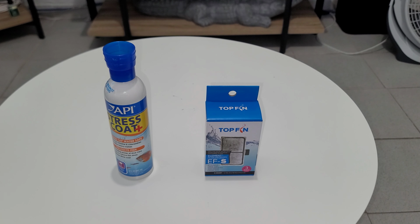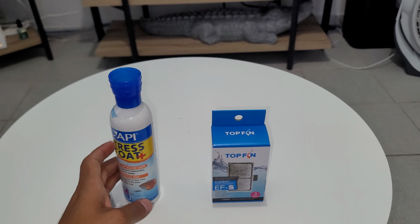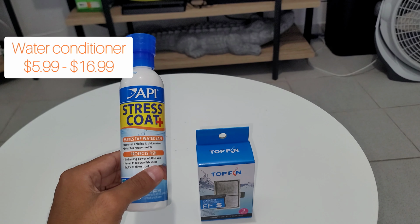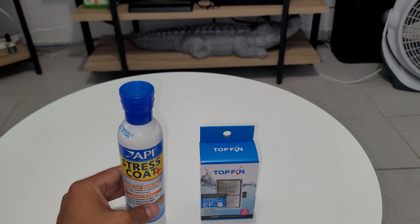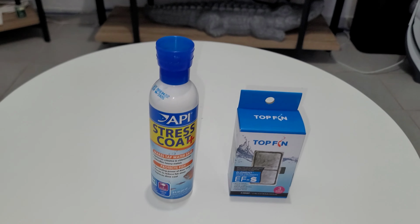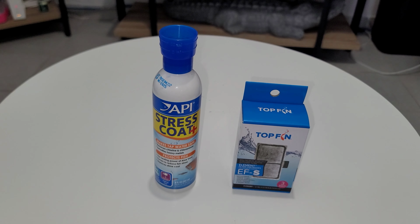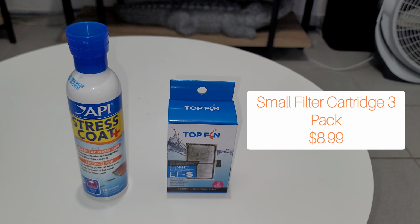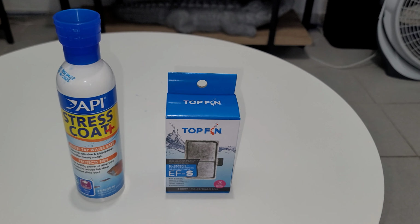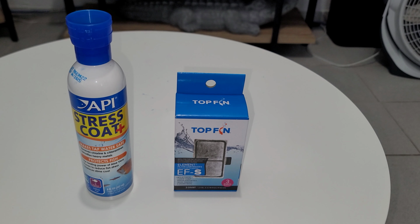Once you're done removing the water you want to remove and cleaning the inside of your tank, you're going to want to condition the new water that you're going to introduce into your aquarium. This is very important because tap water contains a lot of chemicals and heavy metals. Products like these will neutralize those chemicals and make it safe for your fish. Also, you're going to want to remove the dirty cartridge from your tank and put in a new cartridge. Be sure to check your box to see what kind of filter your aquarium needs.